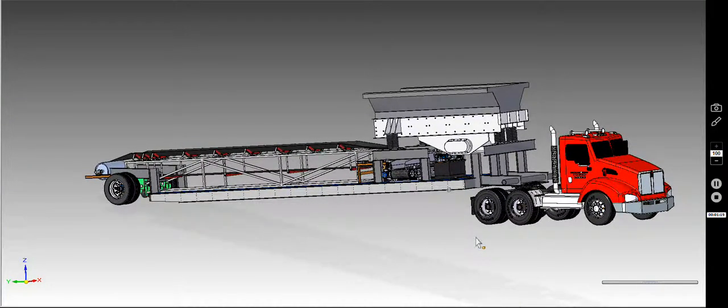Loading and unloading the trailer itself is quite simple. All you need to do is have some sort of lifting, whether it's an excavator, crane, set of jacks, portable jacks underneath, just to take the weight of the unit. Then you'll be able to slide the fifth wheel underneath.